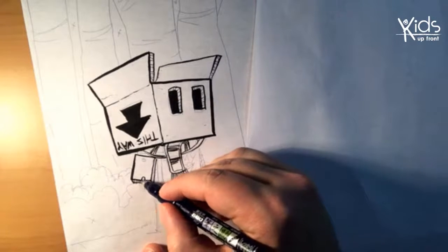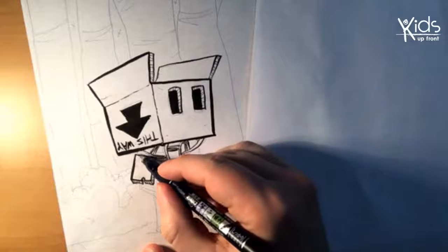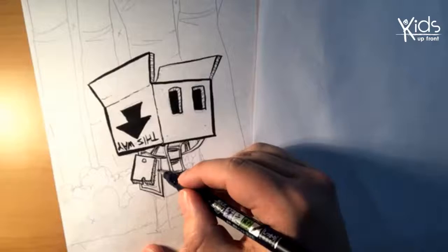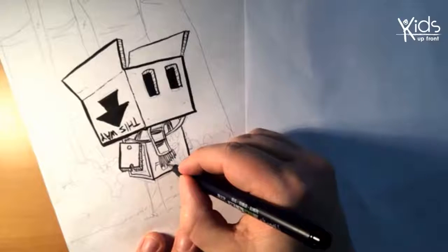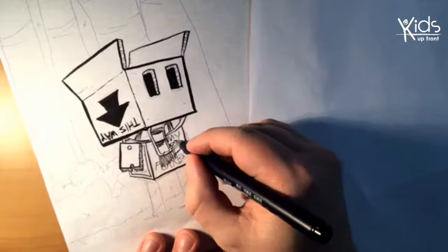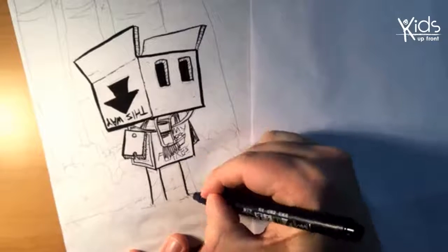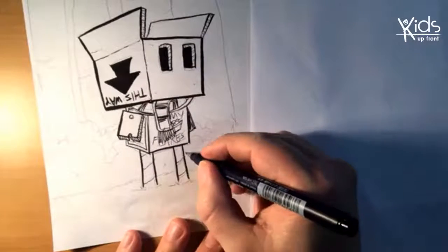Again, there are all the different rules for perspective and leading the eye and coloring and things we talked about with shapes, little rules that will always work if you want them to. But the wonderful thing about making art and making comics is you don't have to follow the rules. You can break them and do it in some really fun ways and make some really cool stylistic choices. But it's a good idea to know the rules before you break them. Okay, so these are his little paper towel legs.